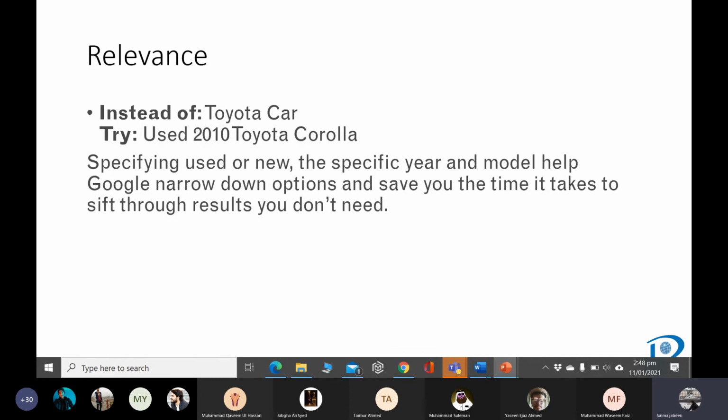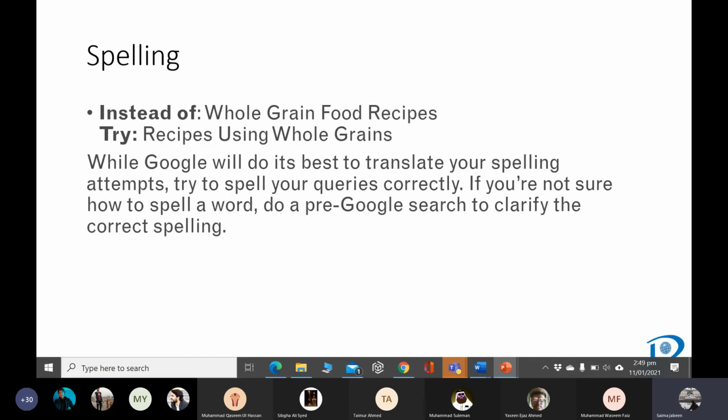So here you specify used or new. Okay, so here you are making use of specific keywords which are relevant for your desired information. You also mention the specific year and the model as well. Okay, Toyota Corolla. So what Google does, it narrows down your options and saves you the time it takes to sift through results you don't need.